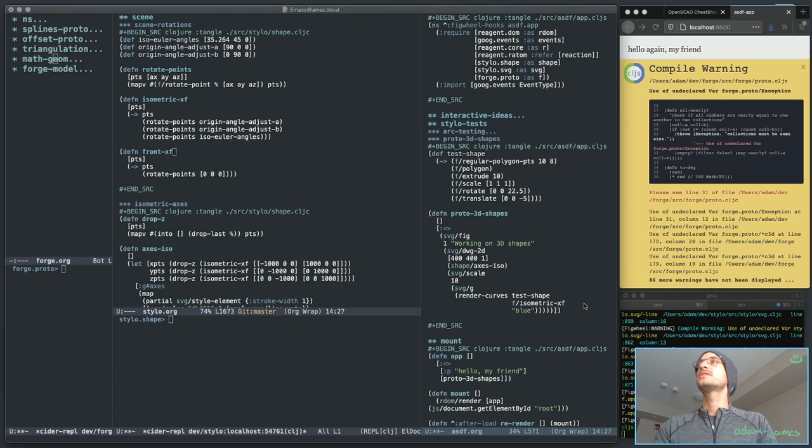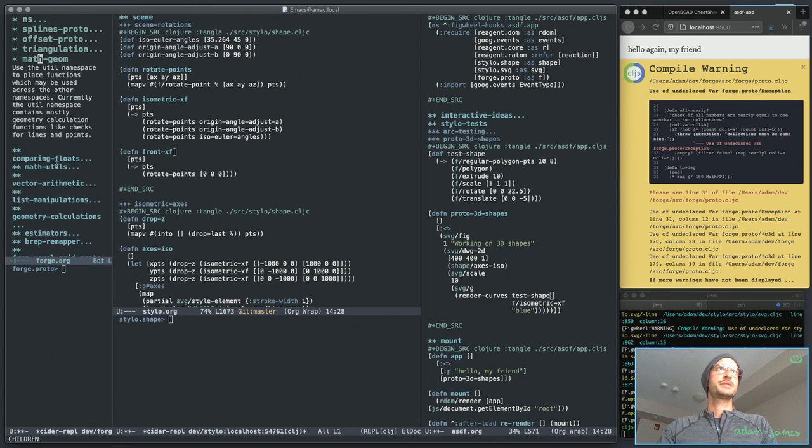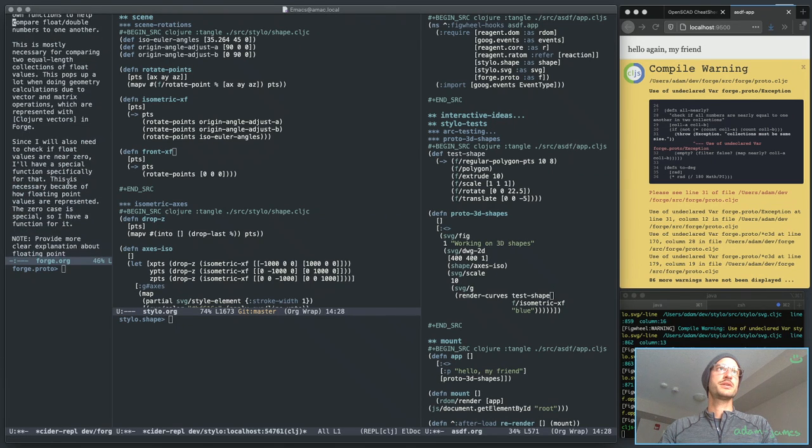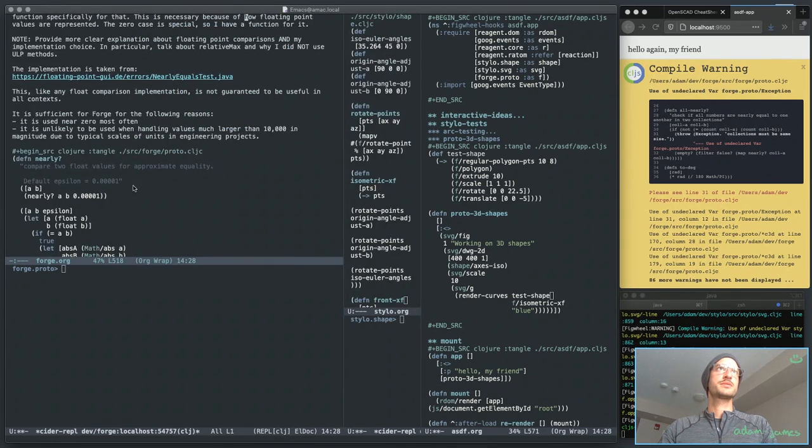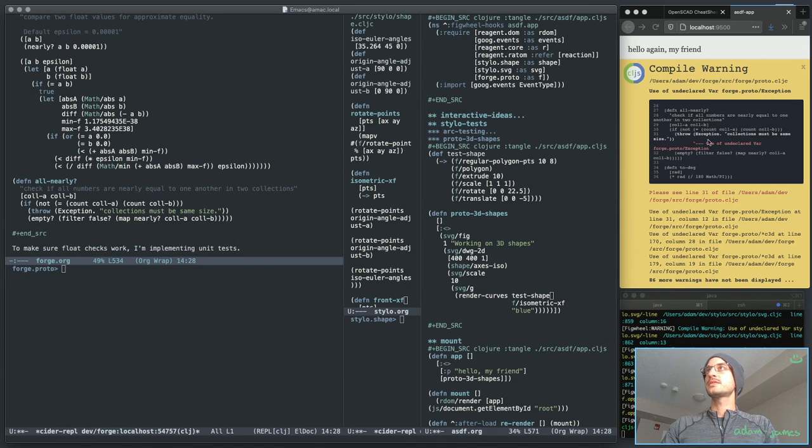This throw exception thing is... I don't know how I want to handle that, honestly, because that's coming from here. Let's go like this. This complaint here comes from this code. Presumably there's no exception in ClojureScript, at least not directly.